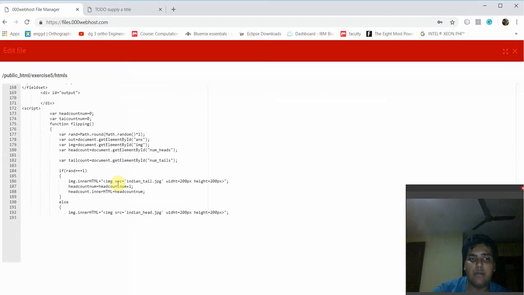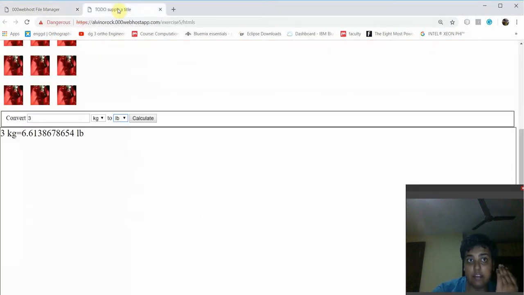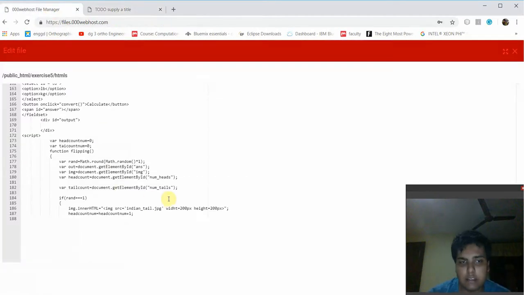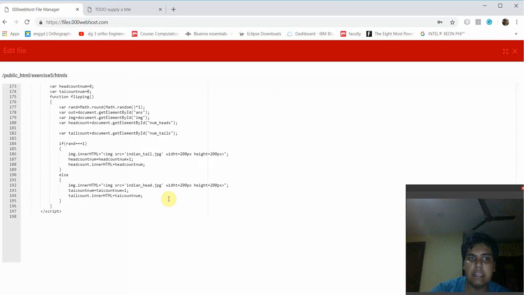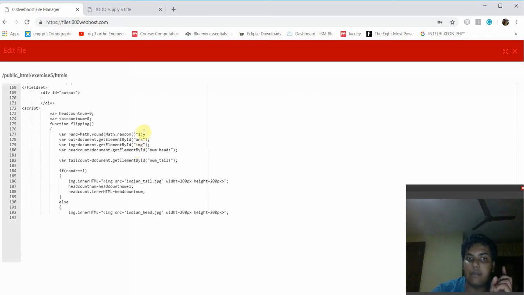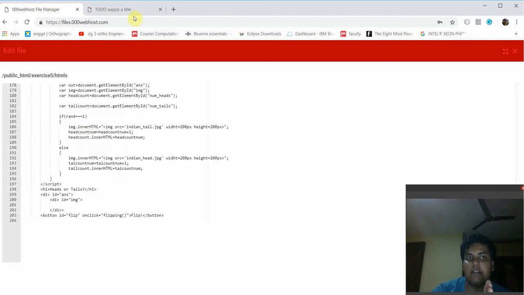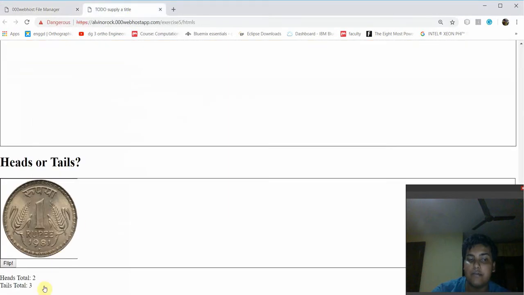And one more important thing we are seeing next is the head and tail concept. How does it work? Here also it is the same random number concept, only one thing is different: there we used many arrays and a lot of random numbers, so the maximum was large, but here we are having just one random because it is head or tail. So head or tail should be a random selection, and the computer is selecting that. If it is 1, they didn't stop with just displaying the image, they're asking for the amount, that is, just calculate how many counts are made.